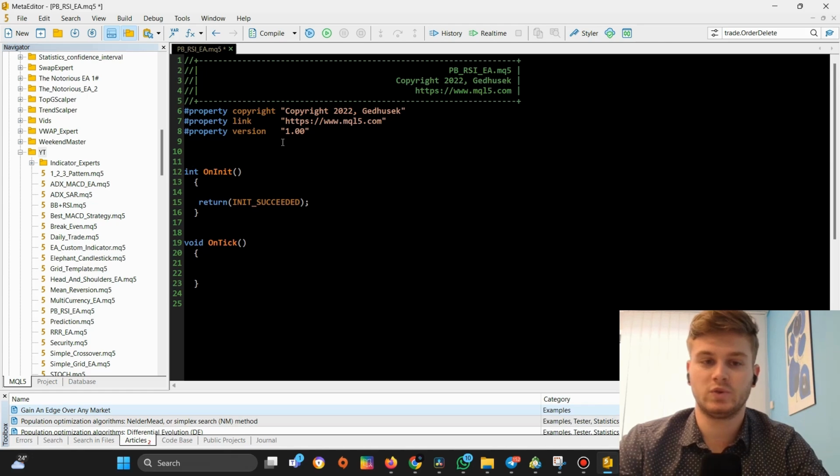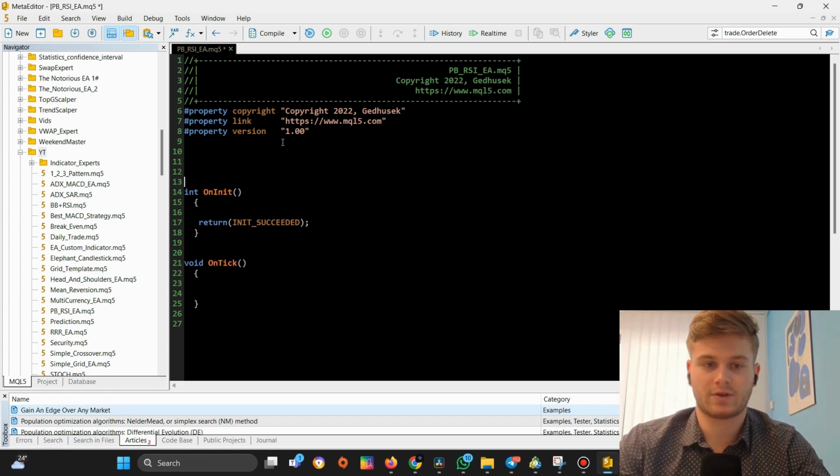That's what it will be used for. So let's start with it. I will go here in global scope and I will create integer RSI handle. This is all I need, and I'll just comment it here, handle for RSI indicator.